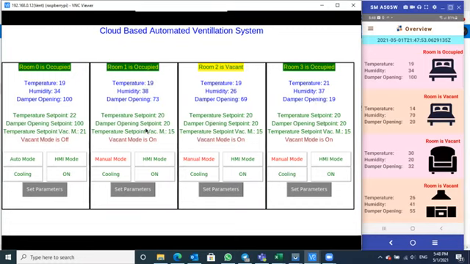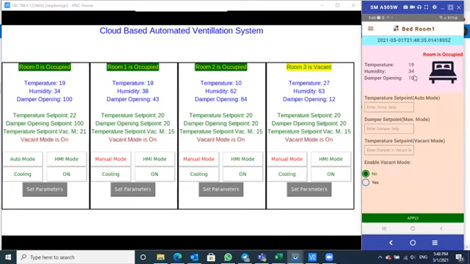and we will see that the vacant mode is enabled, and it's shown on this page here. Okay. Now I want to go to the app and click on the first room on top, and then you will see all the parameters, the vacant mode activated shown here, and it shows that the room is occupied and so on. Let me put it in manual mode, it's better. Okay, now we see that the temperature and humidity and damper opening are shown in the room page as well.